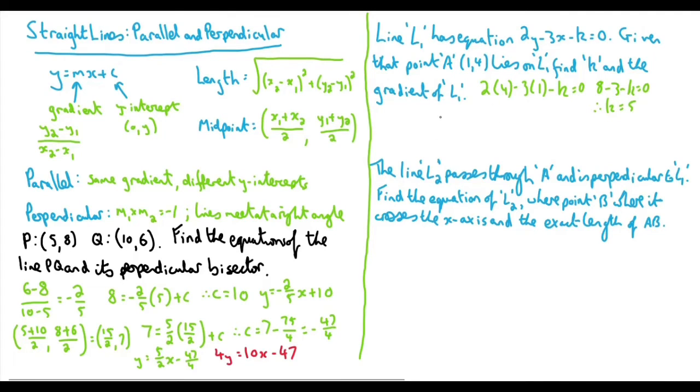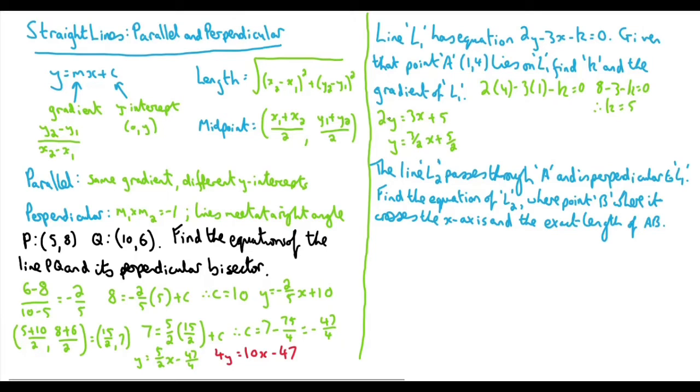Then, if we want to work out what the gradient is, we need to get it into a y equals mx plus c form, get the y on its own. Right now, it's having this 3x and this k minus from it, so we want to move those away. The only place they can go is over the equal sign, but when they go over the equal sign, their sign changes. So we end up with 2y equals 3x, and now because we know k is 5, plus 5. So from that, if we just divide by the 2, y equals 3 over 2 x plus 5 over 2.